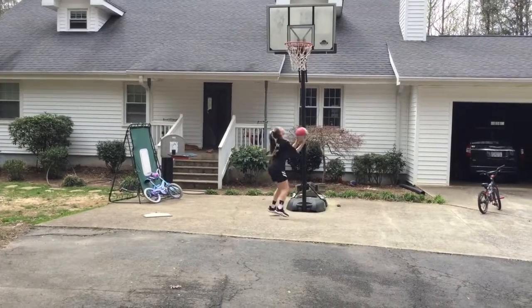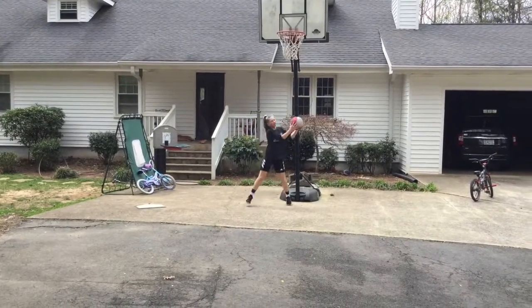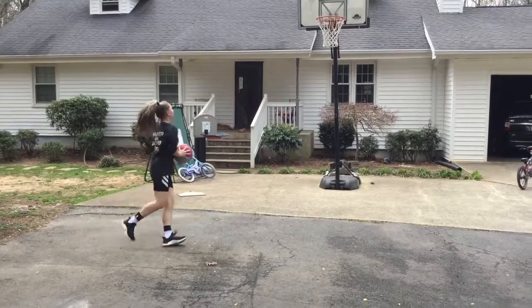You rebound your own basketball close to the basket, you go in and make an offhand layup.